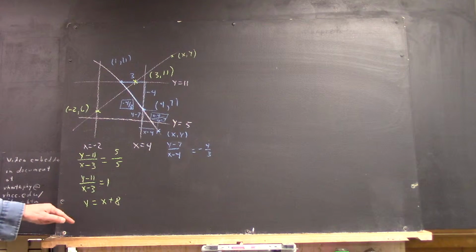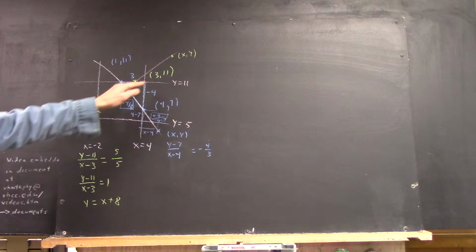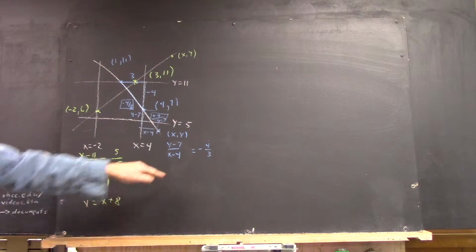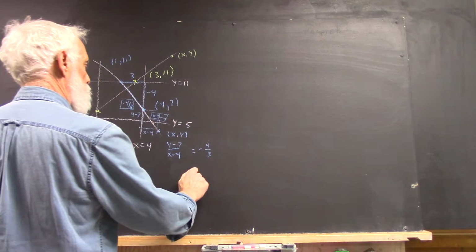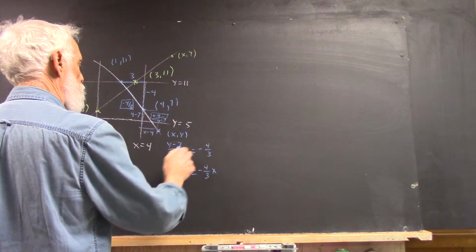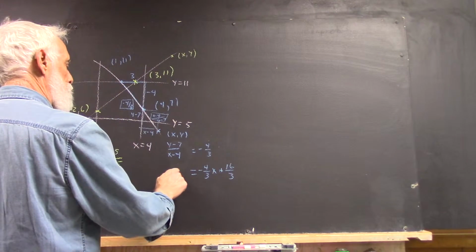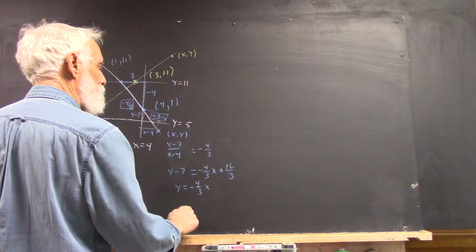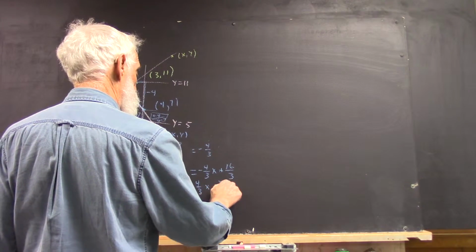And we can check that out. If x is negative 2 plus 8 is 6, that works. Okay? If x is 3 plus 8 is 11, yeah, that works. So I've got this one. Now let's see what happens if I try to do this one. Okay? I'm going to get, on the right-hand side, I'm going to have negative 4/3 x. And then I'm going to have negative 4/3 times negative 4. That'll be 16/3. And that'll be y minus 7, so that y equals negative 4/3 x. Okay, 7 is 21/3. Add that to 16/3, I get 37/3.